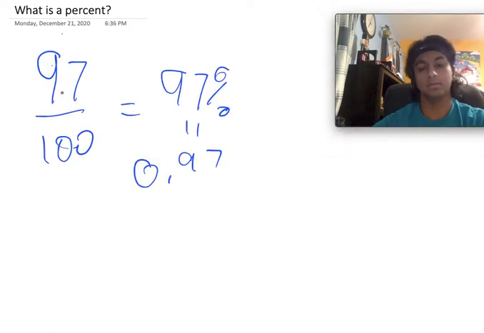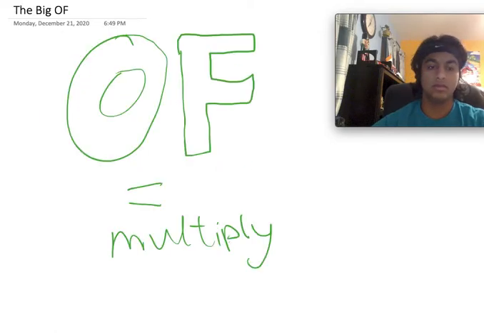so what is a percent? A percent is just a number. However you say it, a percent will always just be a number. So 97% is the same thing as 97 over 100, and that's going to be the same thing as 0.97. They're all the same. Okay. Now, before we get to some practice, let's just know, whenever you see the big "of," you will multiply somewhere in the problem. Just to let you know.